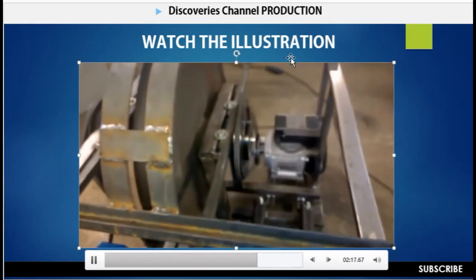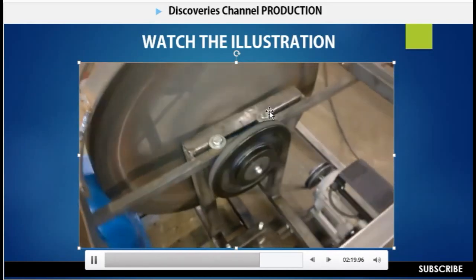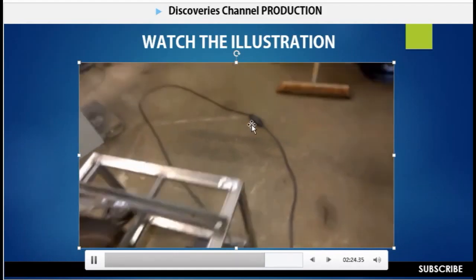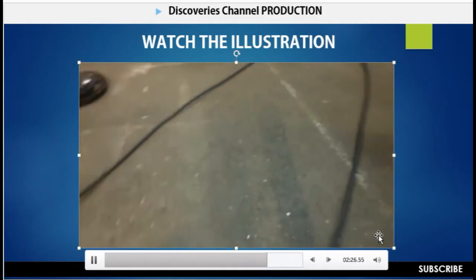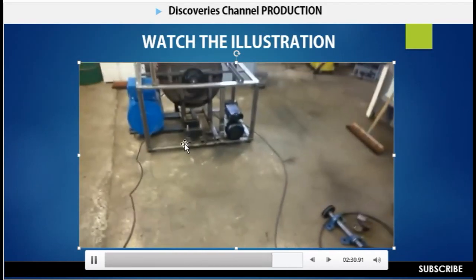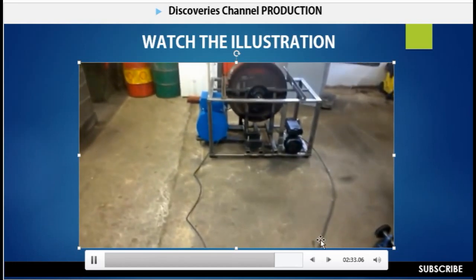So you see now, this is the link. Have you seen the link there? So the two systems are now in parallel. See the cable here is linked now. See the cable now, it's not connected to the wall. This is the cable from the electric motor, and this is the cable for the generator.